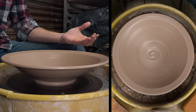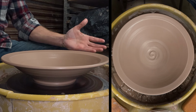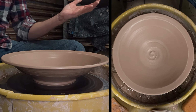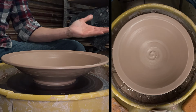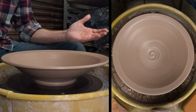So like I said, I wanted to share with you today, not that this is the only way or the best way to do this, but I thought it was easier in some ways to accomplish a wide shallow bowl by showing you those tips of pulling wide to begin with, instead of pulling up and then going out with the rib.